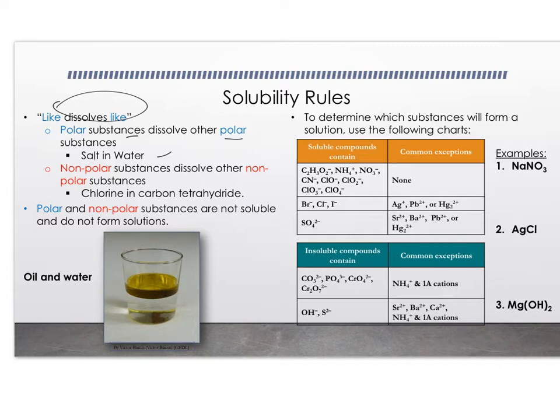Salt's ionic and it's polar. Water is also polar. Nonpolar can dissolve in other nonpolar substances, such as diatomic chlorine. It is nonpolar due to no differences in electronegativity. Carbon tetrahydride, same thing. You have 4 hydrogens around it. There's no difference in the electronegativity. So both of those are nonpolar and they can dissolve in each other.